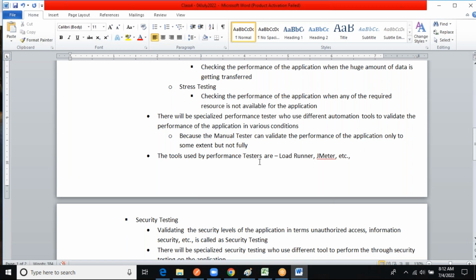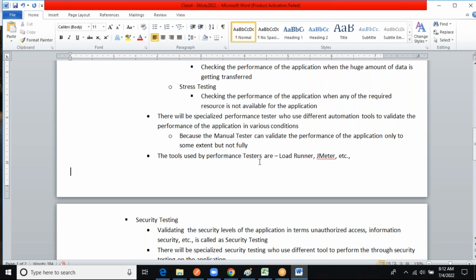So job openings will be very few, and also one person will be hired and used across multiple projects, because as I mentioned, performance testing will not be done with every day-to-day development of every requirement. It will be done by manual testers for the time being, and at the end, one automation tester will fully do the performance testing.